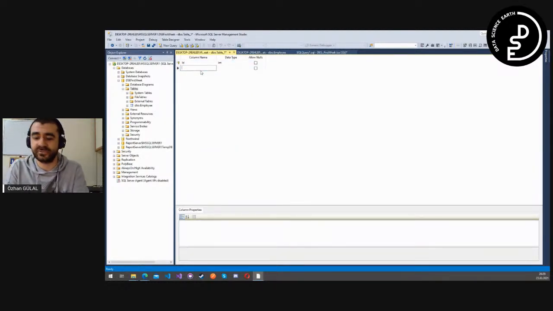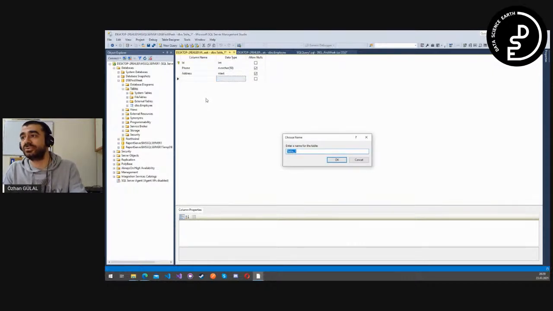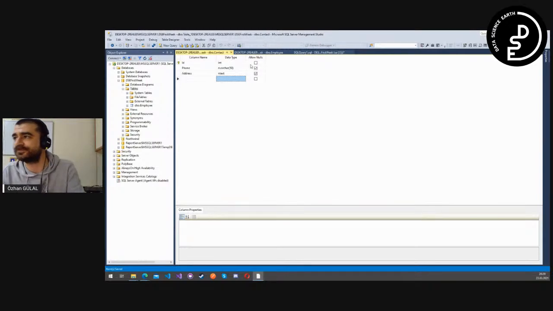In here, for example, phone, we are using varchar, and also address, we are using varchar or context as better. I want to save this table using Control S. I'm giving some name, and I'm saying the contact table, and I said okay.